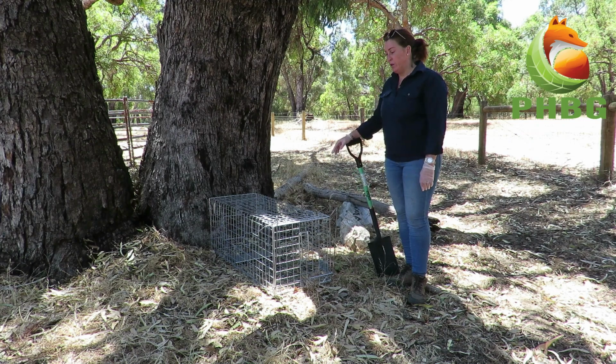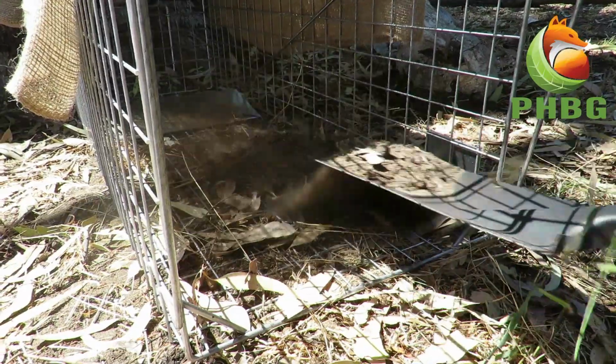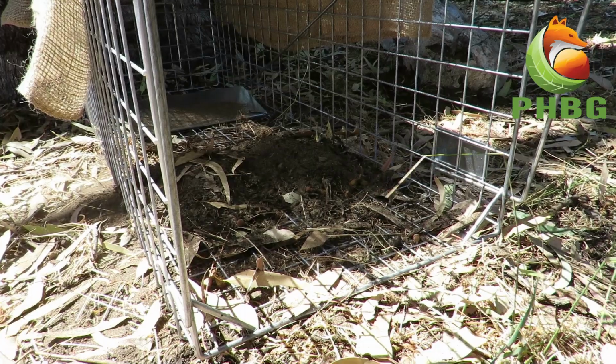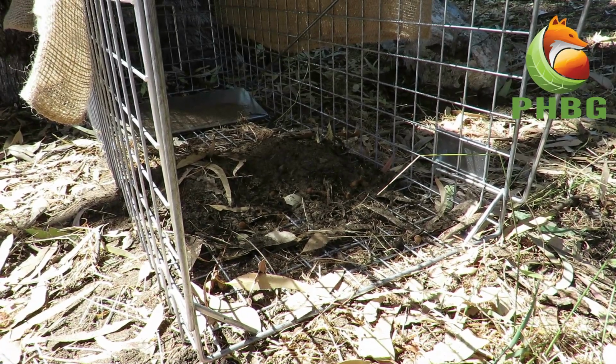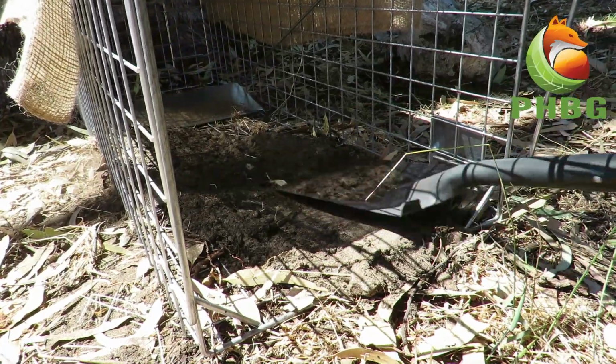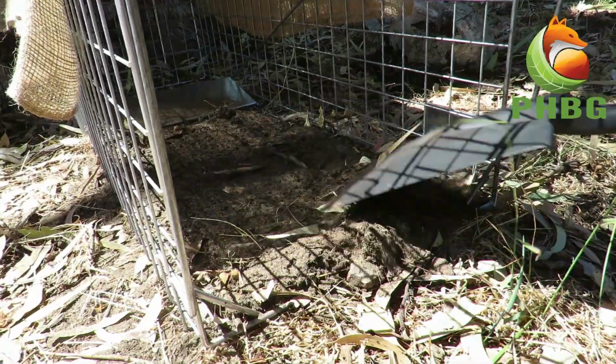We've got our trap where we want it now. The next thing we want to do is to camouflage the mesh on the bottom of the trap a little bit to make it more inviting to walk across. The ground around here is a soft sand covered with leaf litter. So the first thing I'm going to do is get some sand and just lightly sprinkle it over there, making sure that I don't get too much under the pedal of the trigger mechanism.